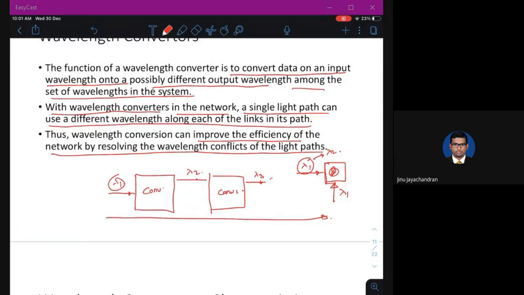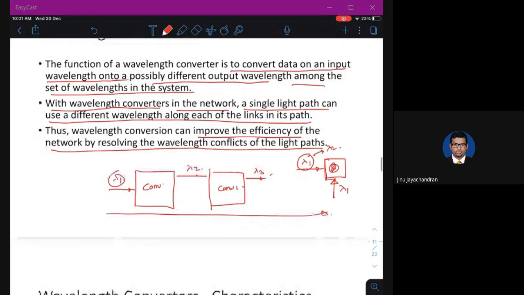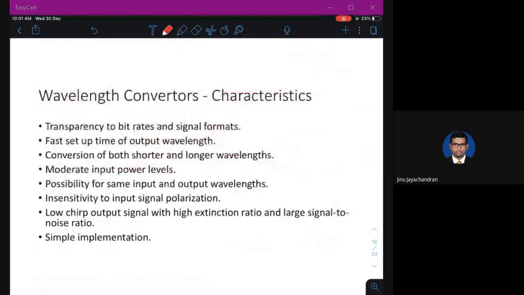Now that will not cause interference and will make sure that your data is not lost. The important characteristics of wavelength converters are the transparency to bit rates and signal formats. Transparency means you know what the effective bit rate is and you know the signal format for this particular wavelength. Fast setup time of the output wavelength.